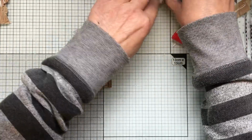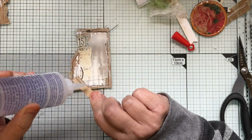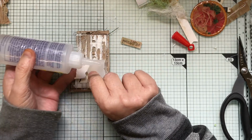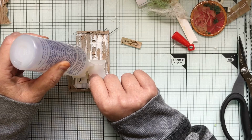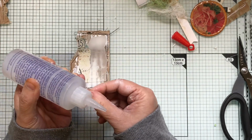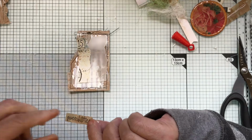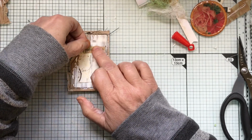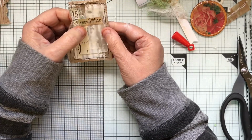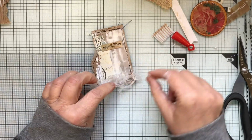Right, I've cut that thing off of those words, off of the tag, or the packaging I showed you. So what I'm going to do is, where that's going to go, which is about there, I'm going to run a bead along there, like so. Stick down in a minute. And that will cover the glue over. Just going to hold that for a second. Dot some glue around there. Bunch it up because it's a bit skinny, this bit.